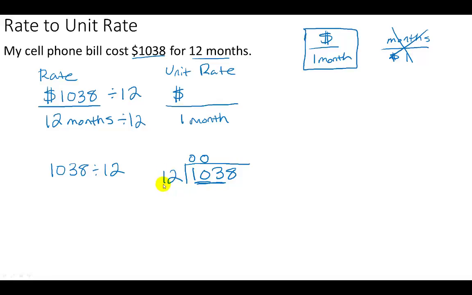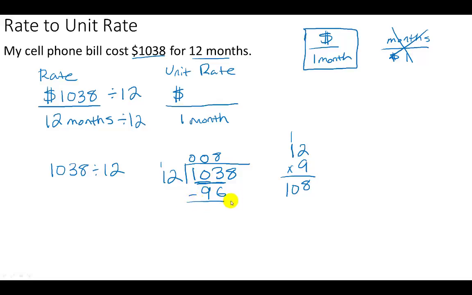Well, 10 times 10 would be 100. We're working with something bigger, so maybe I try 12 times 9. Let's see what that gives us. 9 times 2 is 18. 9 times 1 plus 1 more would be 10. That's too big. 5 too big, so it'll be 1 less. That'll be an 8. 8 times 2 is 16. 8 times 1 is 8, plus 1 more is 9.